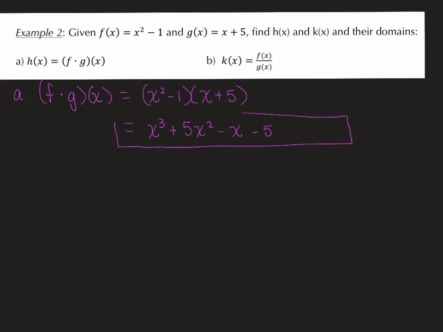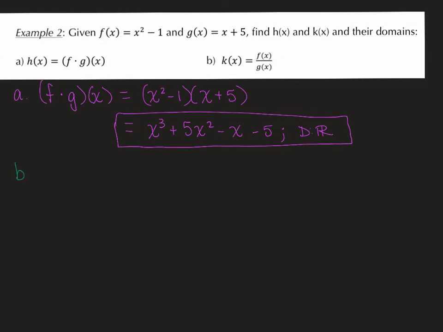Let's do our domain while we're here. So we have a polynomial function. If you look, there is nothing that I cannot plug in. If you try to plug in a negative, it works. If you try to plug in a positive, it works. Fractions, decimals, it all works. So your domain would be all real numbers.